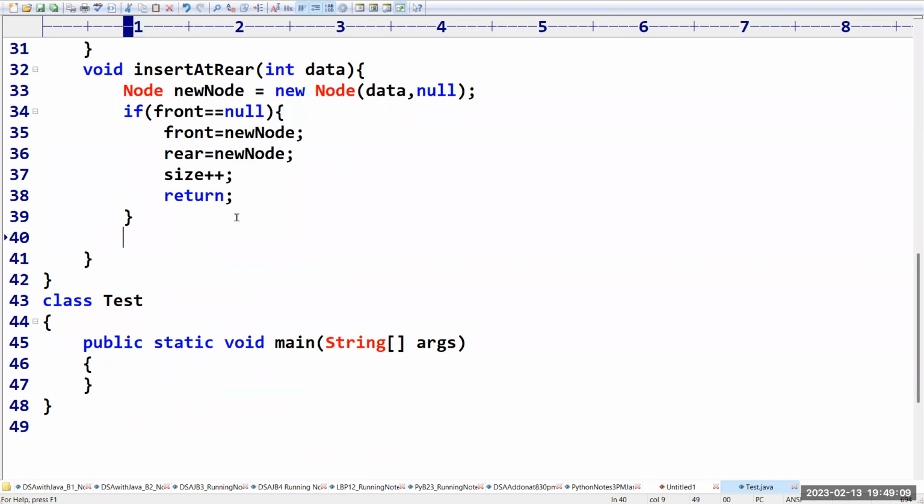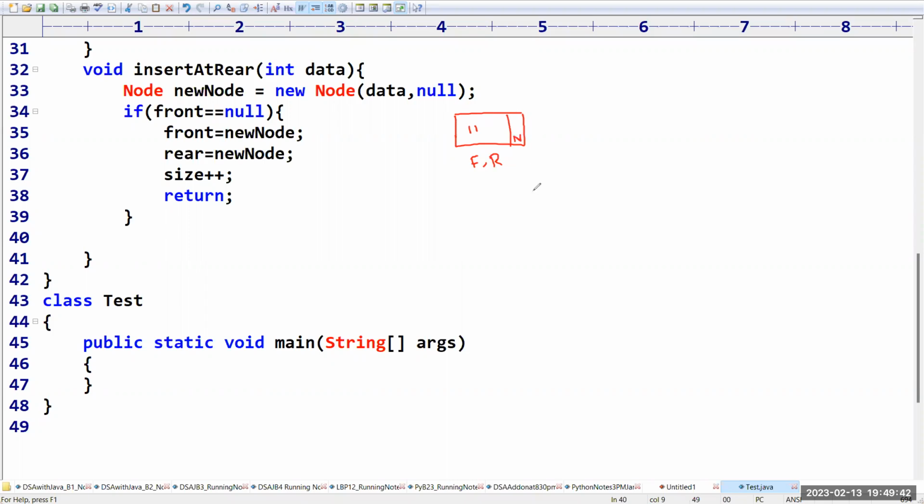Okay, sir, here the situation is more dangerous, because insert at beginning is very easy. We just have to insert and make the next field point to the next node, right? But what about insert at last? Sir, already I have some nodes there. Like this we have.